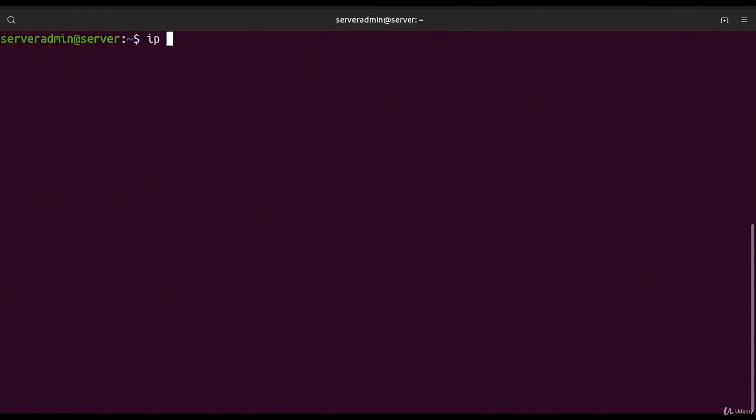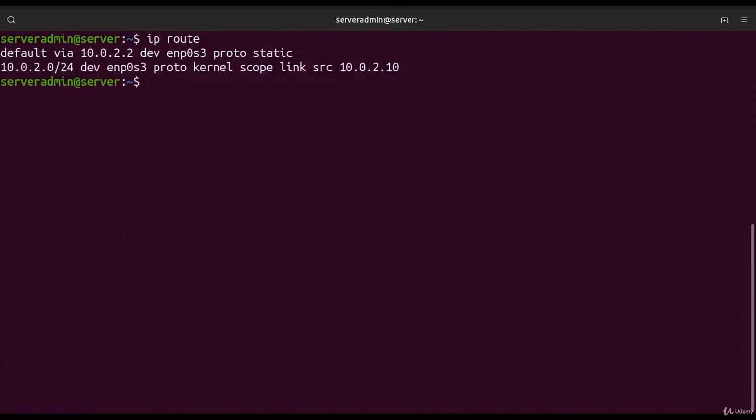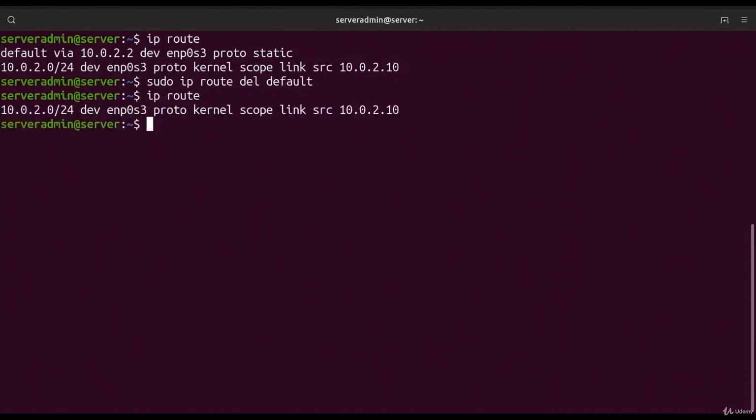All right, if we type the command ip route, we can see our default gateway is via the address 10.0.2.2. We can change this default gateway so our packets will pass through another address while they are exiting on their way out of our network. We have to first delete the default gateway. So type sudo ip route del default. And if we type ip route, we see that the first line disappeared.